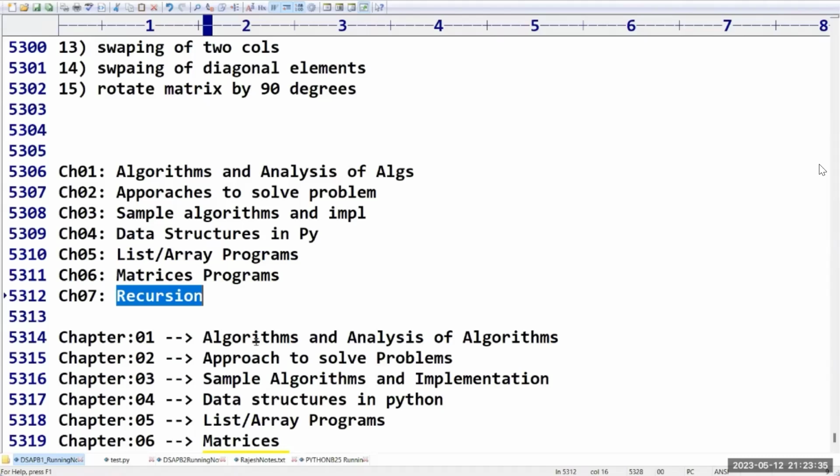For upcoming classes, because dynamic programming, backtracking, all these things are related to recursion, all the sorting algorithms, trees and graphs especially. That's why please concentrate more on recursion. Once you complete this recursion concept very clearly, the rest of the things we can learn easily. So don't miss tomorrow and the day after tomorrow's class.